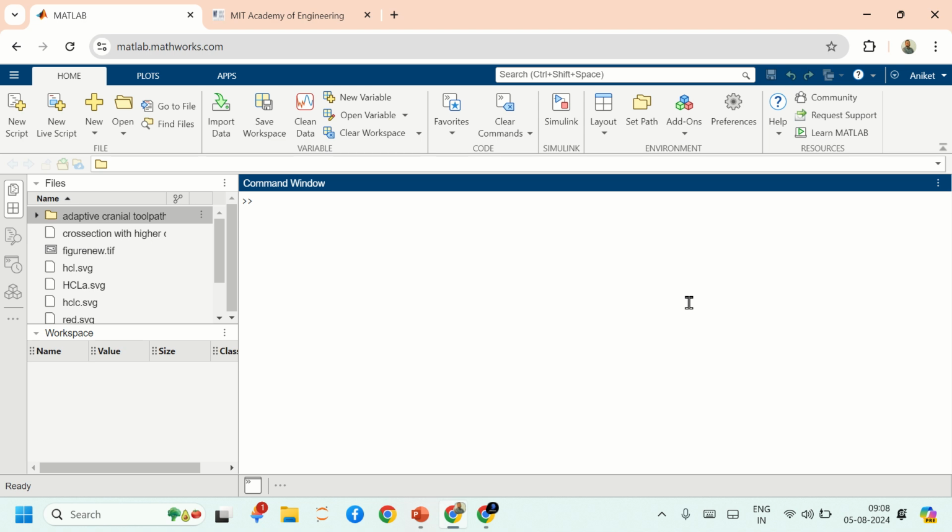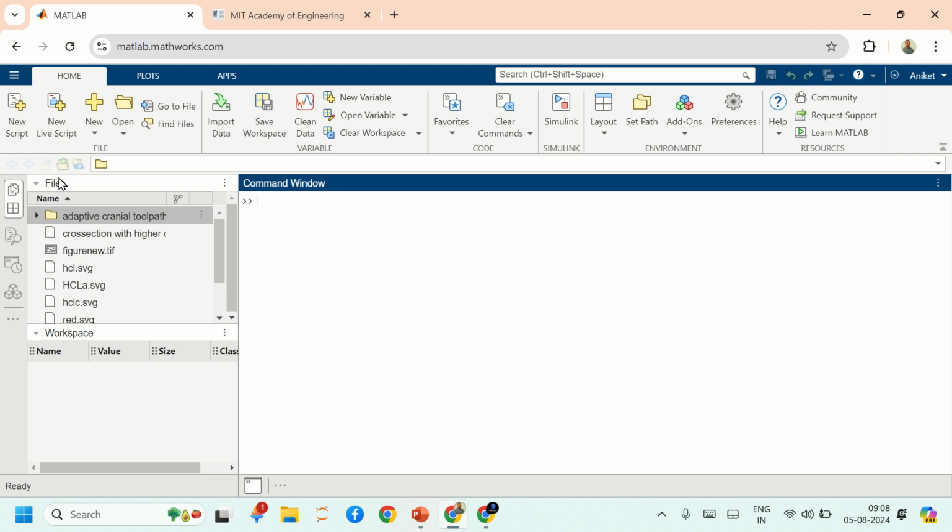So you're getting this kind of window, that is a user interface for MATLAB. Now we'll study this user interface first of all. What are the options or functions available on this user interface, how to use them, what we call the different functions. Okay, so we'll start with the home window or this home module.